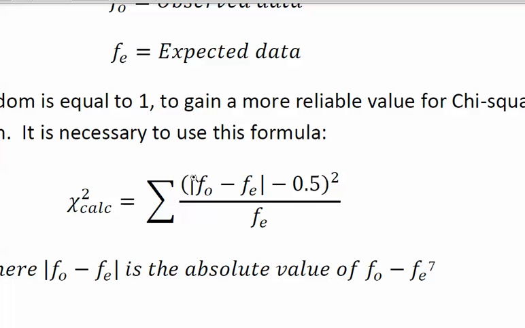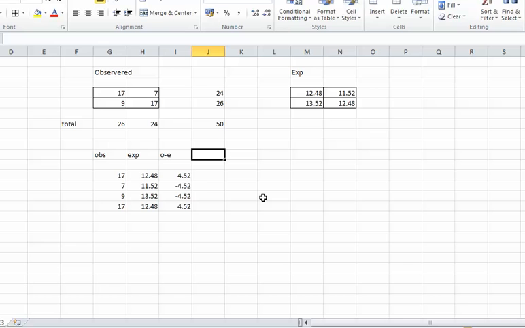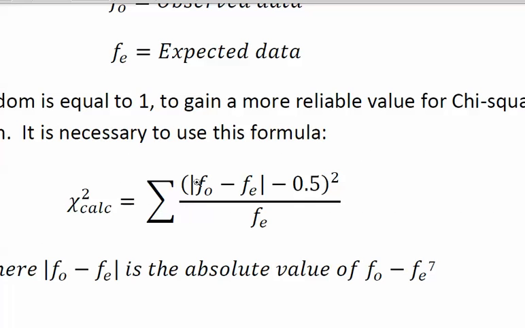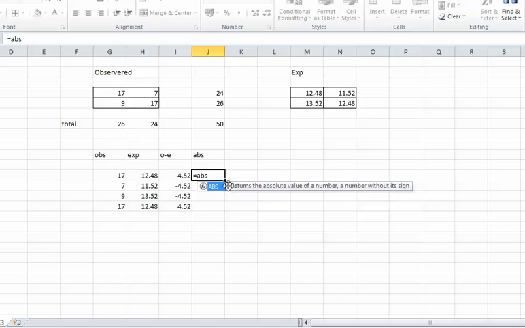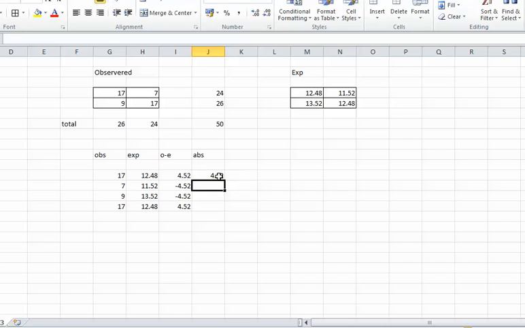Right, those vertical lines actually mean absolute value. So what you want is the absolute value, and what that means is, it's basically these numbers, but all turned into positive, and you can see that the middle number is negative. Quick way to do it is just do absolute value, equals ABS, and then copy that cell, close the bracket, and then it just basically takes each number in there and make sure it's a positive value.